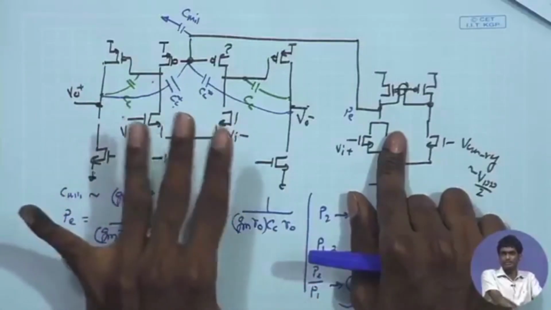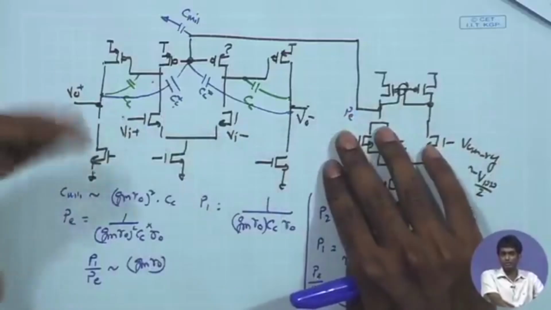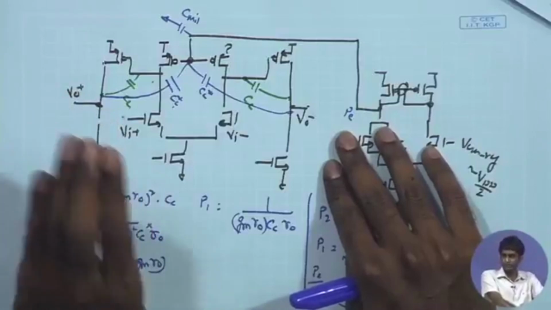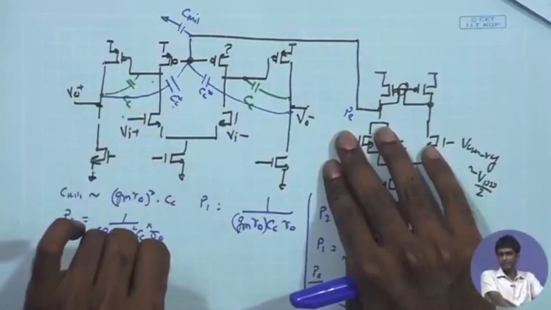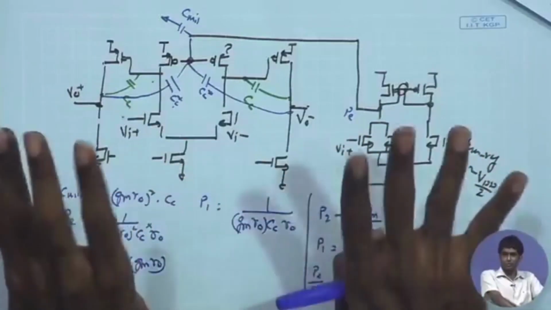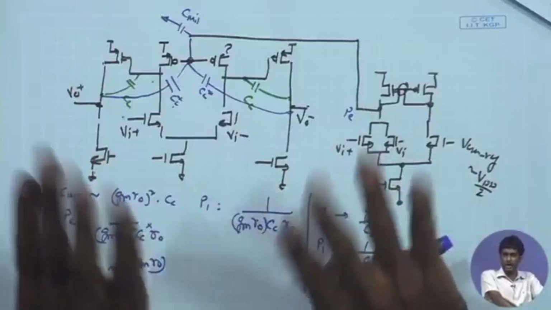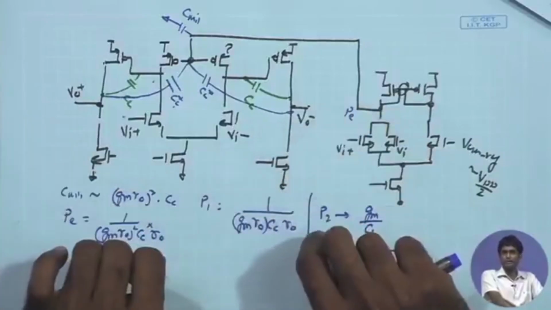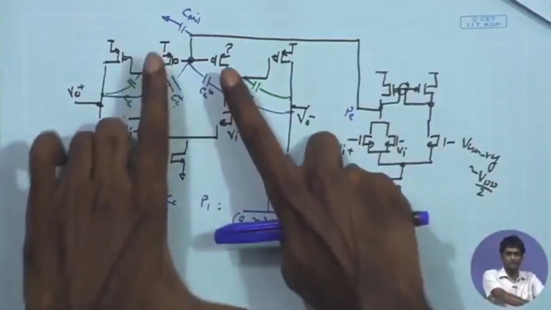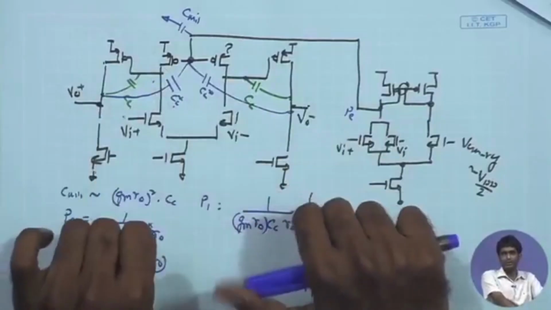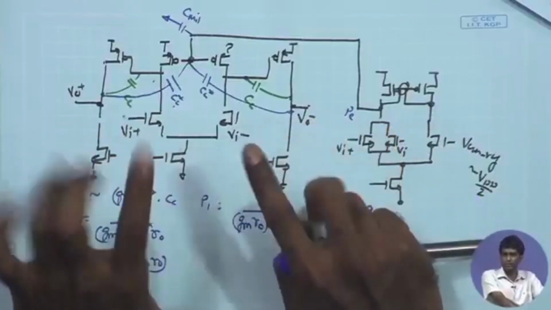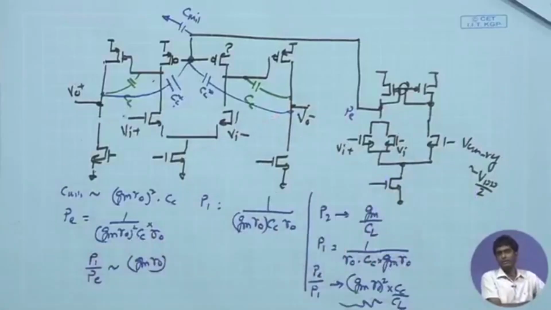So, the devices that you are using are relatively long channel, although you are going for scaled technology. Scaled technology may give you advantages in terms of noise, in terms of the fT of the devices, but in order to maintain overall integrity of the analog signal, in order to get a better ro, or in order to get a good input referred noise, good stability and compensation, we are seeing that ultimately we are forced to use longer channel lengths for these devices, and therefore the second order model is good enough for most of the analysis or most of the hand calculation you will be doing to arrive at the required sizes.